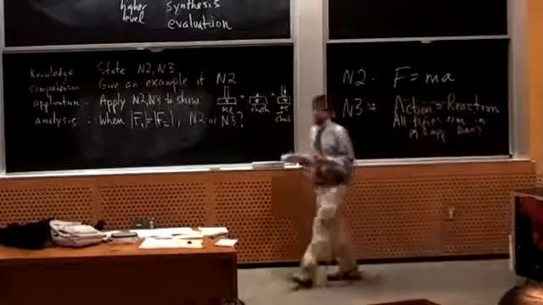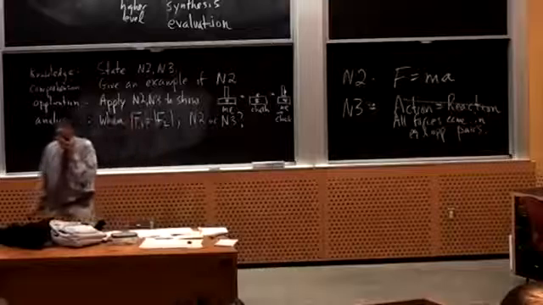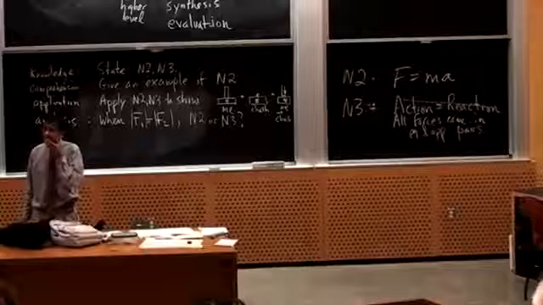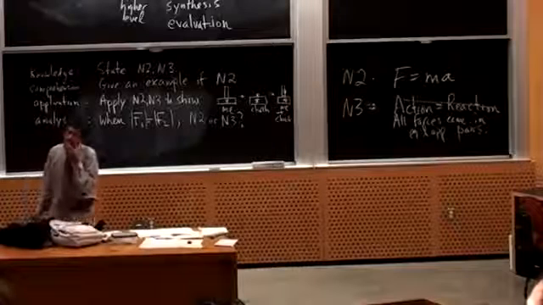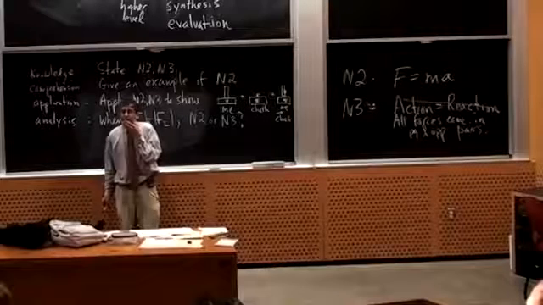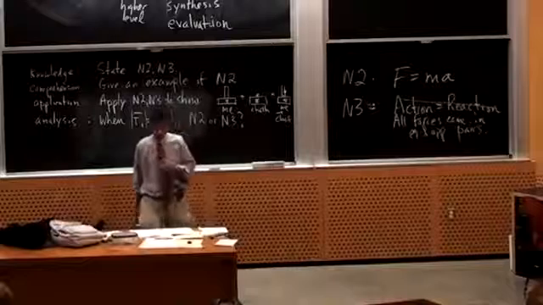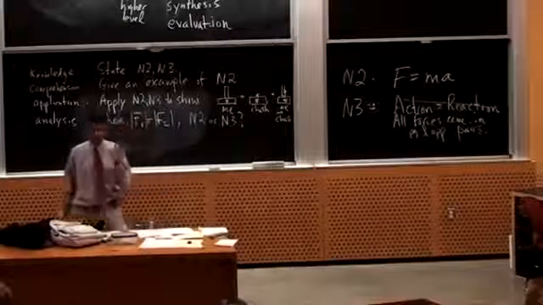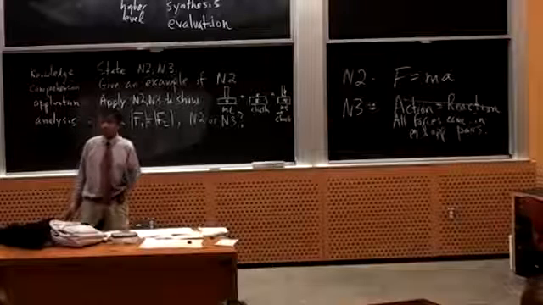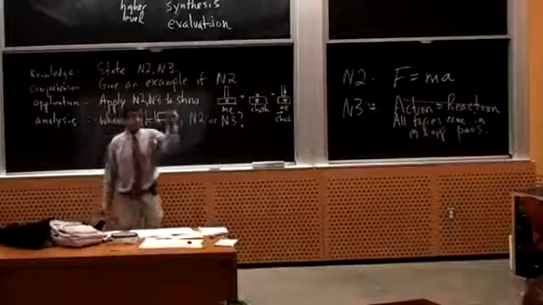Right, and language does have a powerful effect. Yes? A technical remark: you're suggesting calling the normal force the contact force, but that's not defined enough because both friction and normal are contact forces. So I would rather call it constraint force because it constrains the object to be on the plane. Yeah, that's probably a better name. I agree with you. So the comment was that contact force isn't quite right because friction is also a contact force, and maybe a better name is constraint force. I think that is a better name.